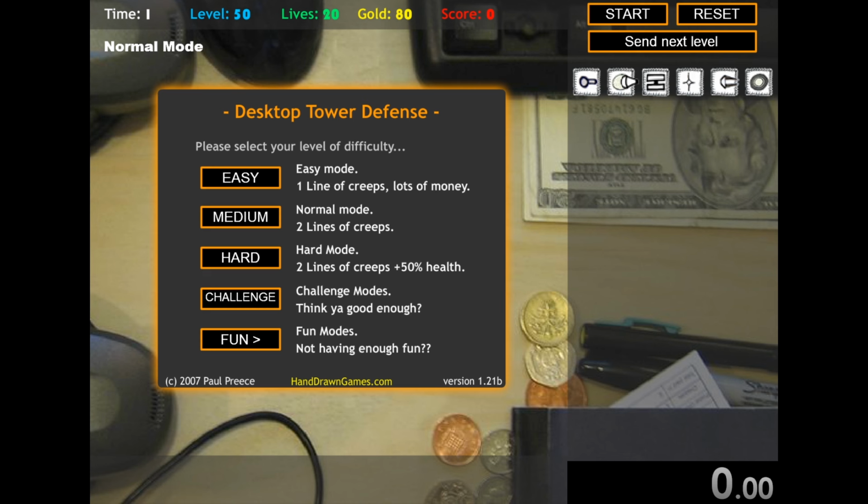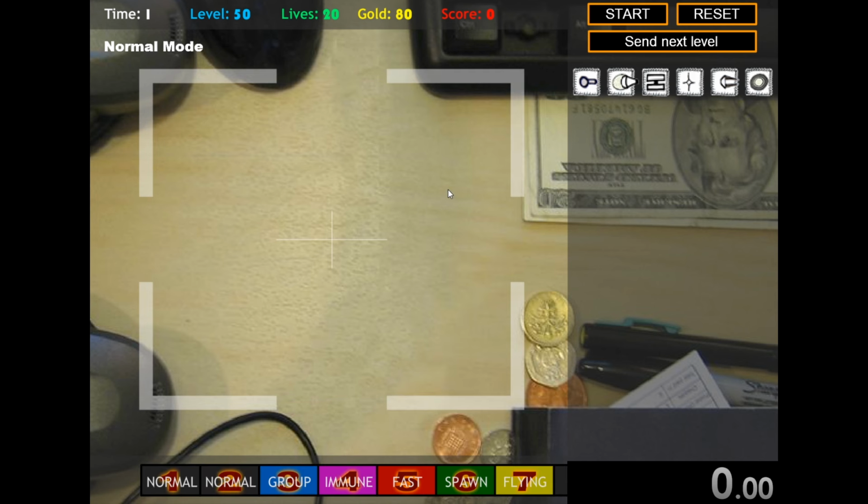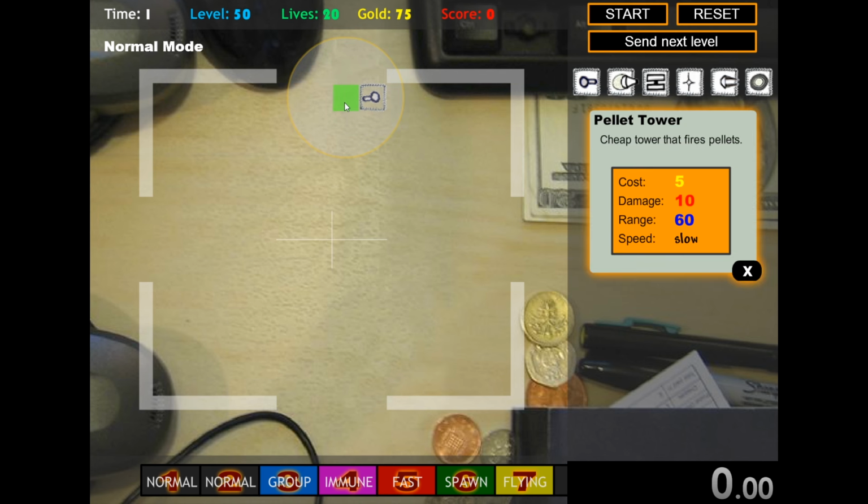So today we're speedrunning through Desktop Tower Defense, and yes, I might have an addiction to these types of games, but we're not going to worry about that right now because we have a speedrun to do. We're going to be doing ours on medium just because, to be honest, it's a really easy and free world record.